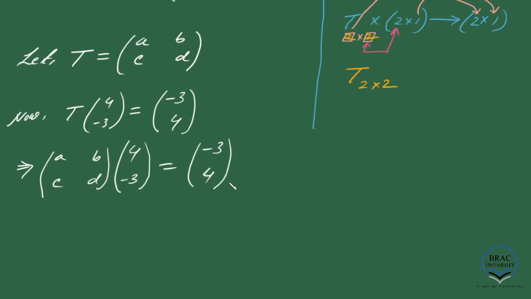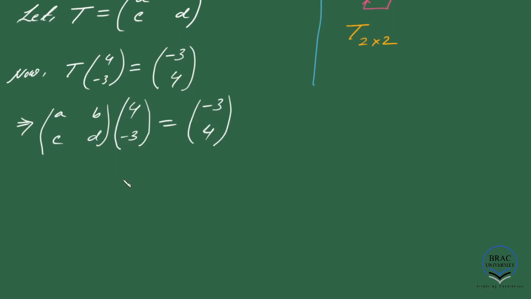Okay. Now we learned in the previous section how to multiply a matrix with a vector. The very first thing we need to check quickly is whether the orders agree in order to qualify for multiplication. This is a 2 by 2 matrix. This is a 2 by 1 matrix. So these two agree, which means we can multiply them. So now let's go ahead and try to multiply them.